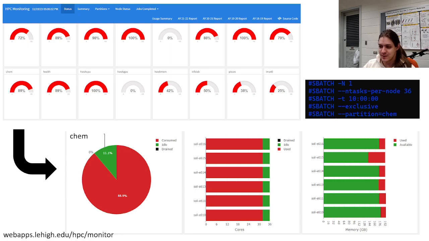So this specific one says, okay, use the chem partition. That's the bottom line there: partition equals chem. And use one node of it. That's the first line, the SBatch N1 that says use one node. We don't need all 6 of them for this job. It's just a simple optimization. I've never used more than one node for any calculation, so I don't think that's very common.